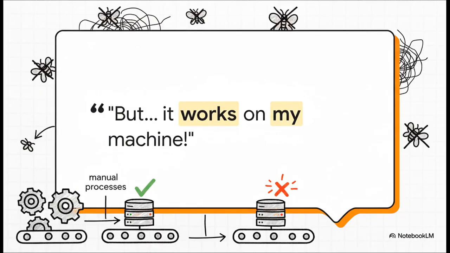And who hasn't heard this one? Or, let's be honest, who hasn't said this one? This is the sound of a bug that somehow slipped through all the cracks. It perfectly sums up the chaos that you get from having inconsistent environments and manual processes. You know the drill. A developer's code works perfectly for them, but the second it gets merged with everyone else's work, kaboom! It breaks spectacularly. It's a frustration we've all felt.